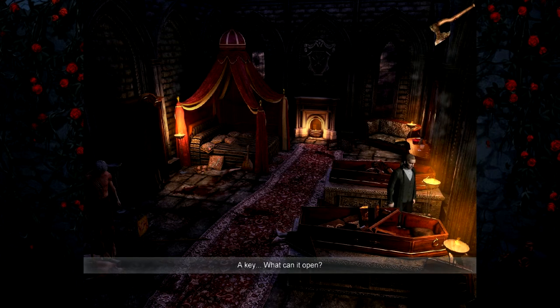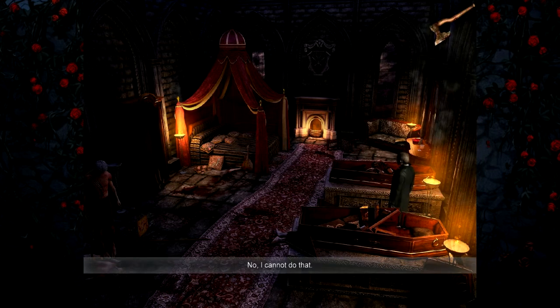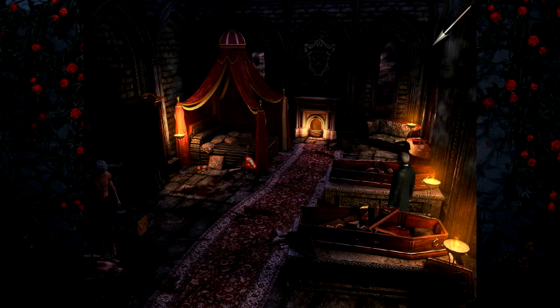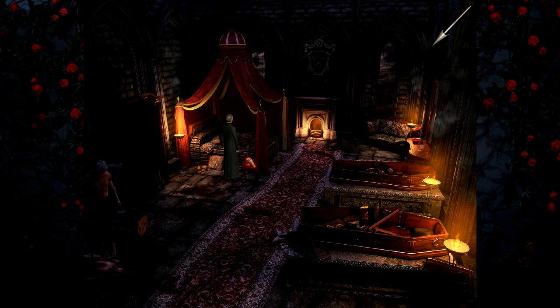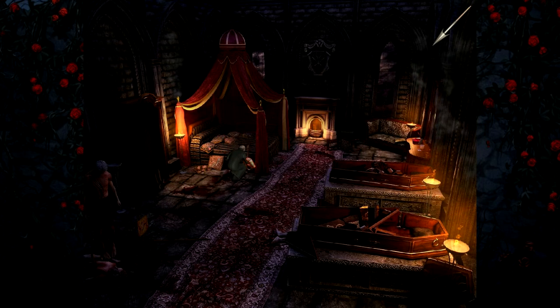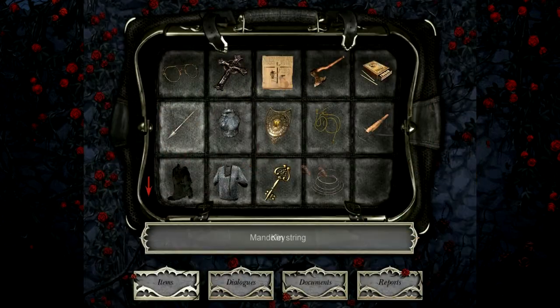A key. What can it open? A ukulele. No, I cannot do that. Wait, what? No, I was assuming you were going to pick up the ukulele. I apologize. Oh, wait, you want the bowstring for it. For some odd reason. Why do you need the fucking thing? You have a shield that shoots sunlight. Why are you bothering with this stupid crossbow?